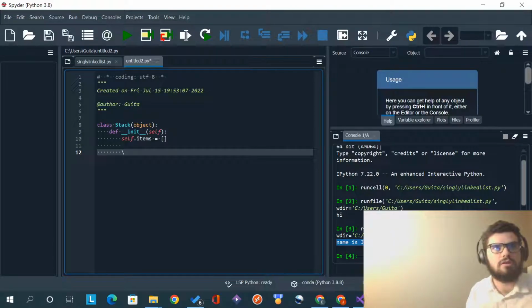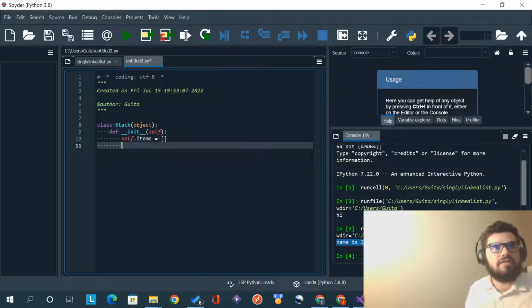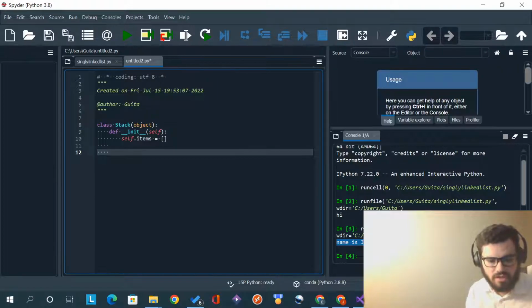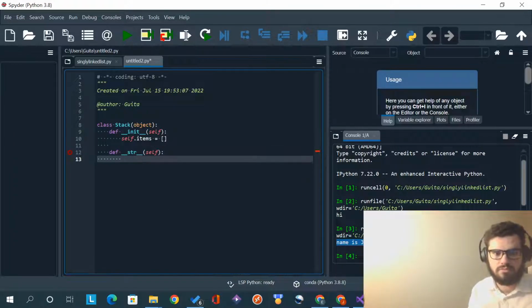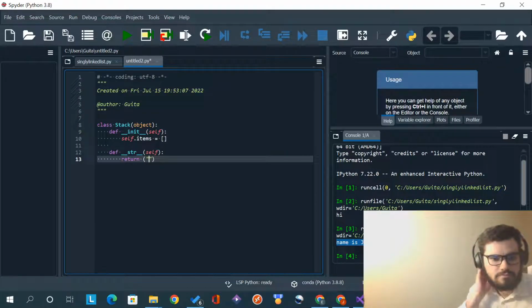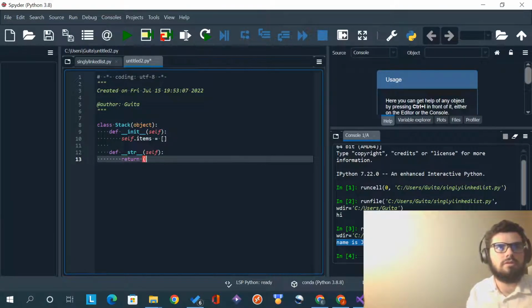And now we actually need the representation of the stack in the string notation again. We use self here, and we're gonna return, actually, for item.